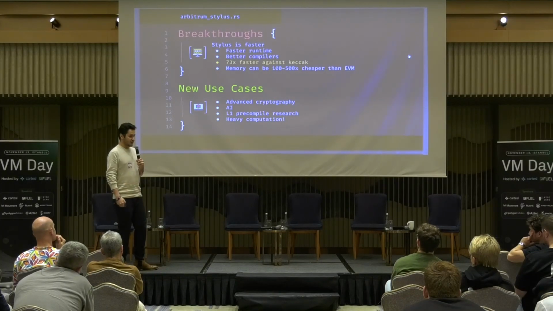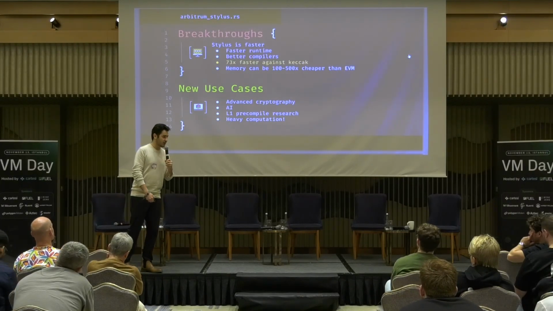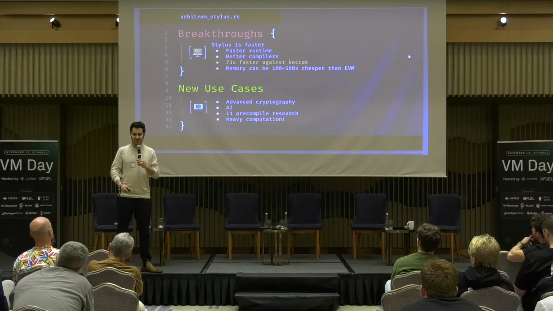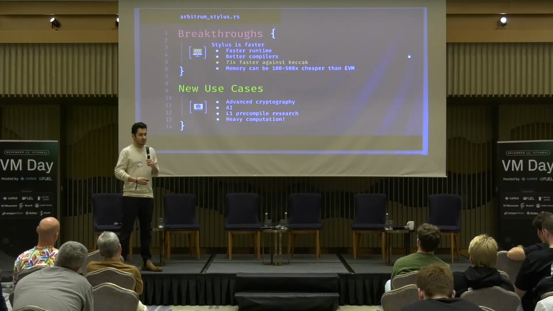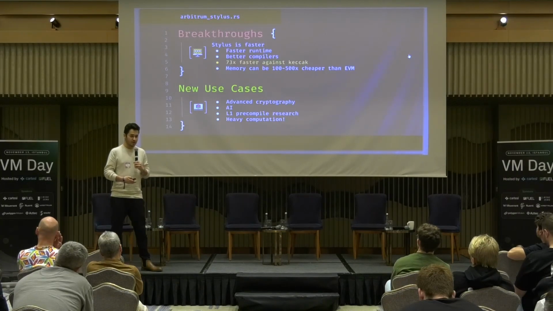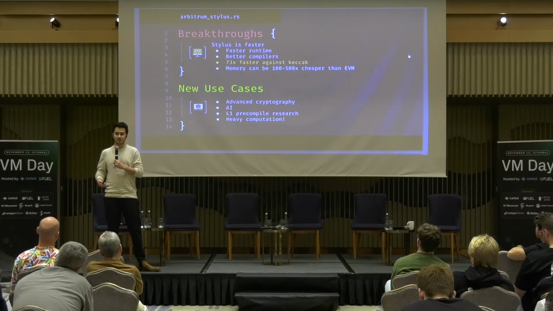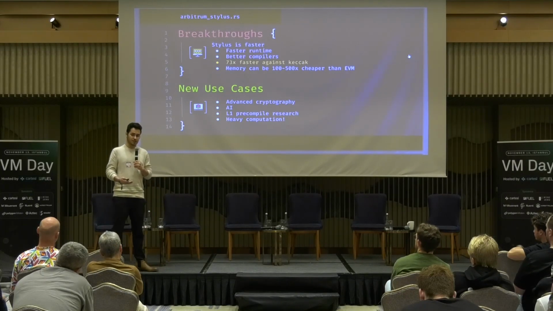Stylus is much faster. Instead of being interpreted, such as the EVM is in many of the popular Ethereum clients, Stylus leverages some of the existing optimizations that exist for WebAssembly backends using the Wasmer runtime. So we have a 73x faster runtime against Keccak, for example. And surprisingly, some of the benchmarks around memory show that Stylus can be 100 to 500x cheaper and more efficient in memory usage, even for medium or smaller size contracts. This slashes fees for users and enables things that just weren't previously possible.